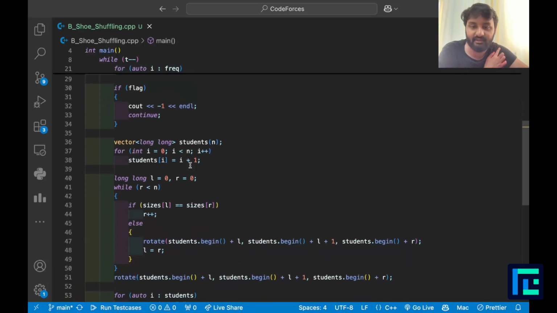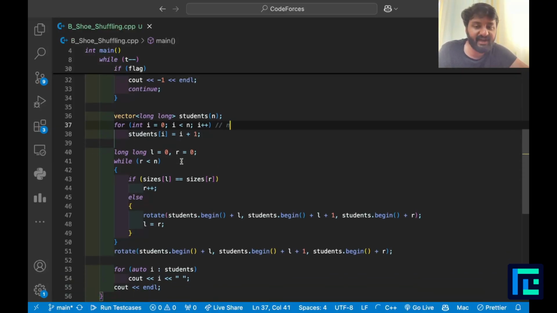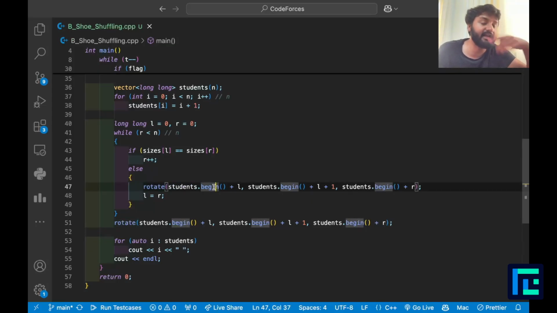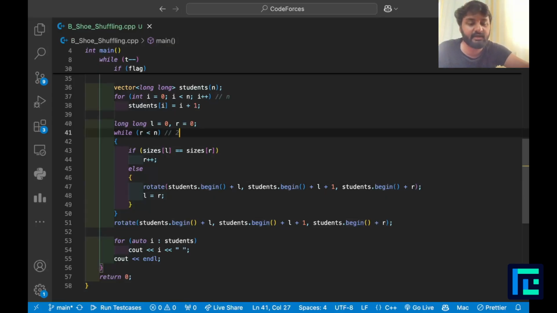And then we have the loop of student creation. So this is n order. And then this while loop is actually n order, but inside this rotate function is also called. Now you might think that this is n into n because the rotate function is inside an n order loop, but the two pointers are working like this. Basically, if r is expanding, you stop at a location and then you rotate that much segment. So that is n plus n, not n into n. That is why this actual while loop is 2 into n and not exactly n square.